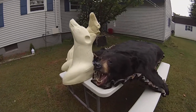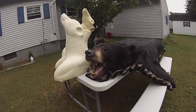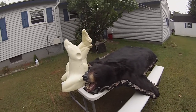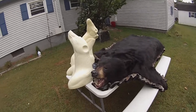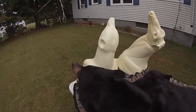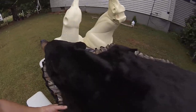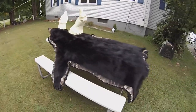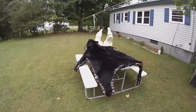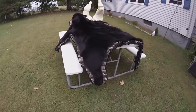This is an HQ Taxidermy Supplies open-mouth mannequin with a cast lip and cast nose — just a beautiful, beautiful mannequin. Just had to alter the head a little bit bigger. And you can see this thing is just huge. It stretched out to over 7 and a half feet, this black bear. It's actually bigger than this picnic table, if you could see that. Just beautiful.